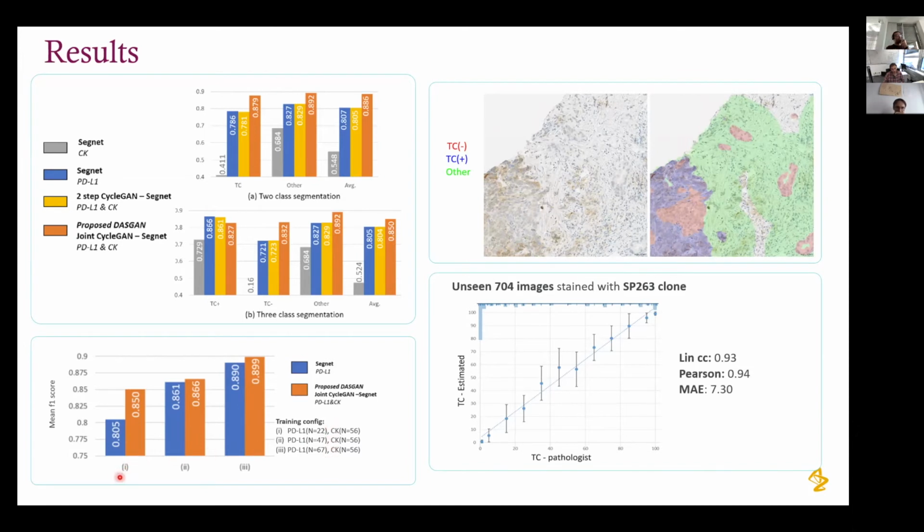So on the left-hand side, in the first case, we have only 22 slides which are annotated by pathologists, and we increase that in steps to see basically the effect of having this semi-supervised learning. So we see the most effect when we have the least annotated data. So you see the difference from 80 to 85. But when we have substantial annotations, then the performance of the two networks is similar. So it just shows that this new method does leverage from other domains, and this also helps learning and makes the network more robust in this case.